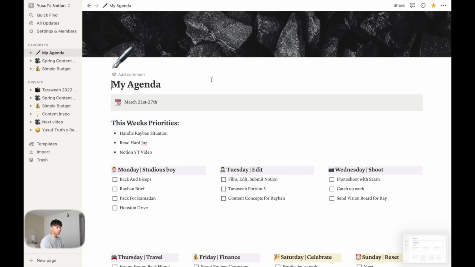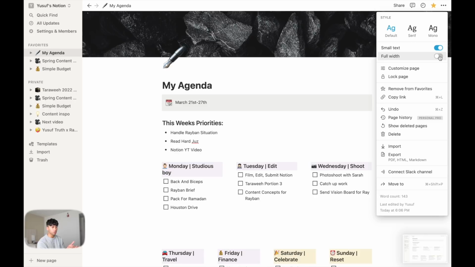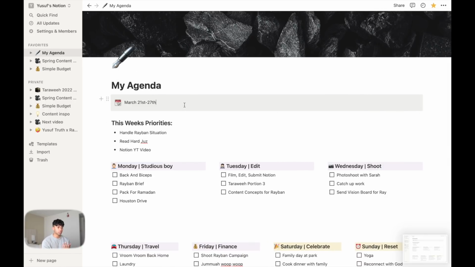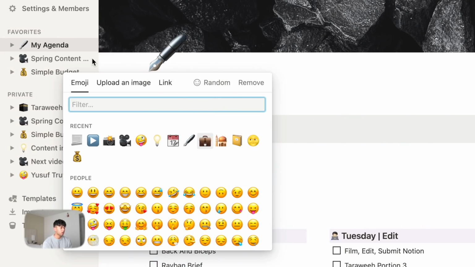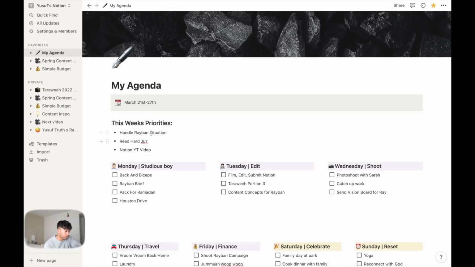So that's that. And then you can edit your title over here on the top right. You can change the different font style that you want. You can go to small width or you can go full width. It's all up to you, right? This is fully customizable on this page. I chose to use this as having a whole layout of my week. So I have everything super laid out from Monday all the way through Sunday. And you can even add a little icon on the top to represent what this is. So that's going to be popping up on the side over here on this little banner on the left side. So I chose a little pen, and then these are my week priorities.